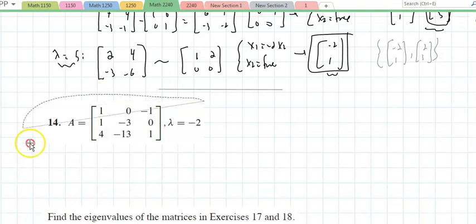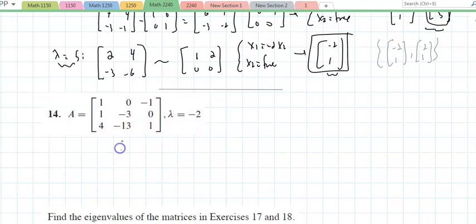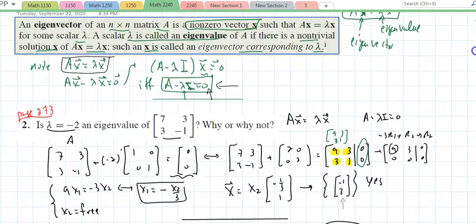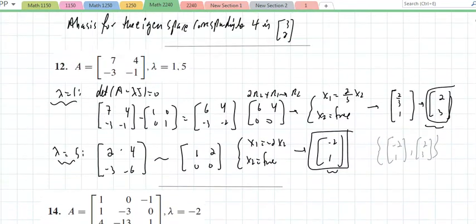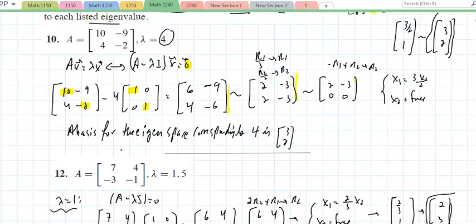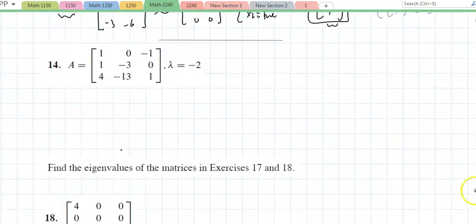And again, if I take the determinant, oh, I'm sorry, not determinant. If I take A minus lambda I, wait, did I write determinant last time? Because normally I repeat myself. It's not determinant, it's A minus lambda I. Okay, there we go. So if I take A minus lambda I, set it equal to 0, well, that would be what? 1 plus 2 is a 3, 0, negative 1, 1.